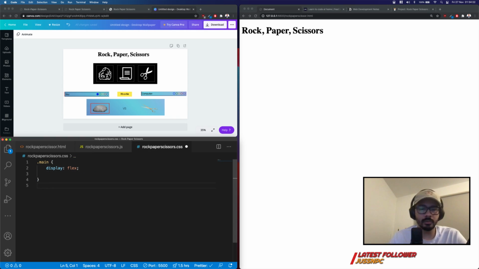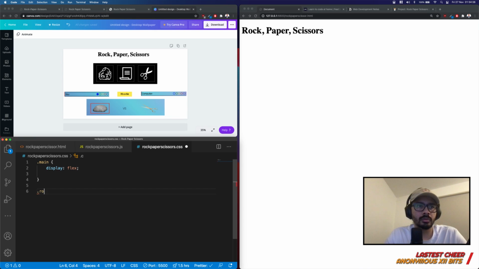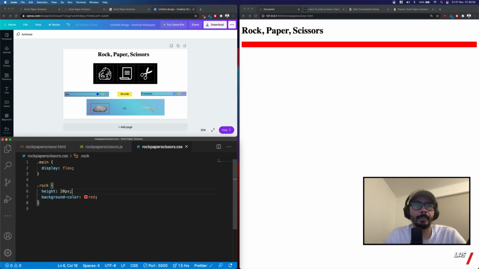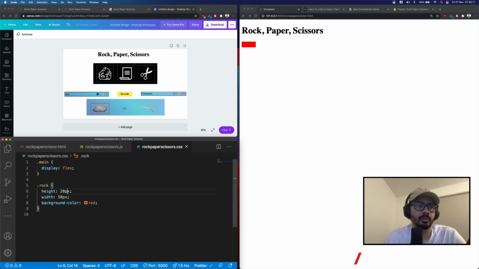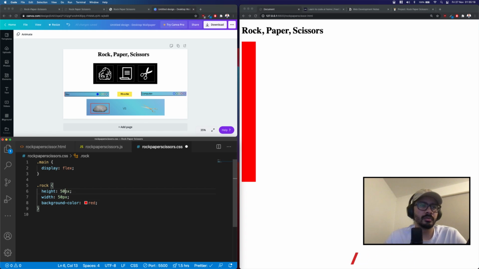Just so we can see them easily right now, let's give them borders. I forget how you select multiple. It's gonna be 500 by 500.